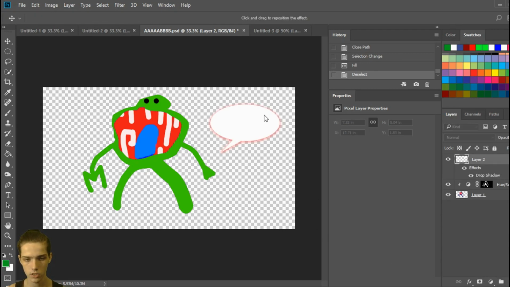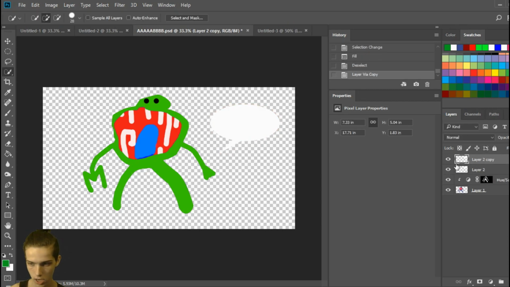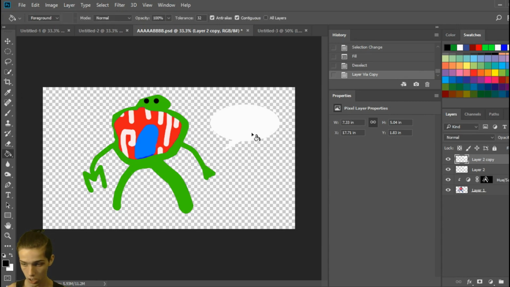Let's add an effect to it. Let's do a drop shadow. Now, if you're on GIMP, what you want to do is duplicate the layer. Actually, I'll just show you right now. Hold on. So we're going to duplicate the layer, Control J, because you can't add effects the same way you can here. Make sure it's the copy layer, black, or any other color you want to use for your outline. But black, I think, works the best.